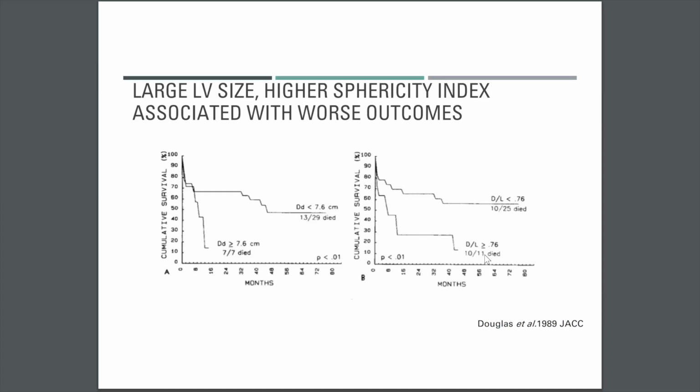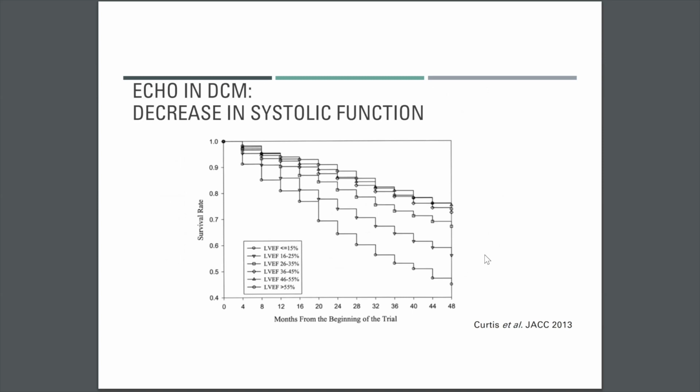And then the next important thing is that the decrease in the LVEF has significant implication in the outcome of patients with dilated cardiomyopathy. So this is a study looking at outpatients who have dilated cardiomyopathy and follow-up and who have serial echoes, and they're stratified patients based on their LVEF. As you can see, the patients who had the worst EF, who had the lowest EF, had the worst prognosis.